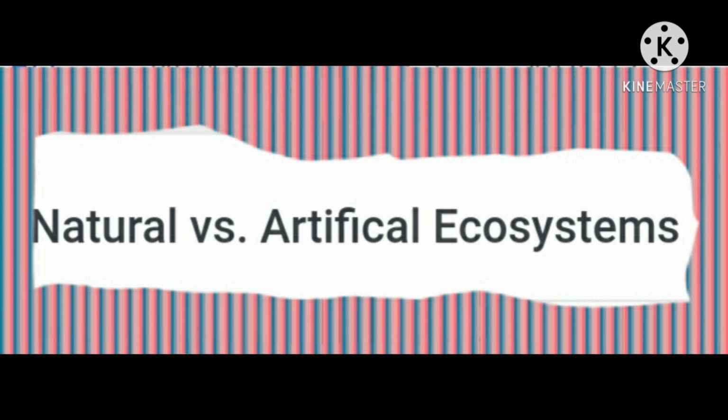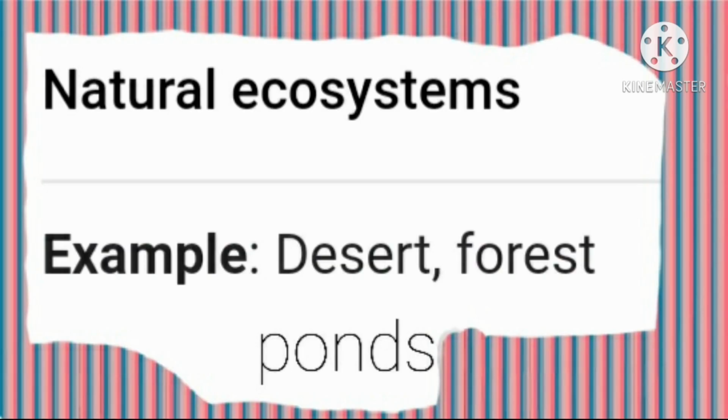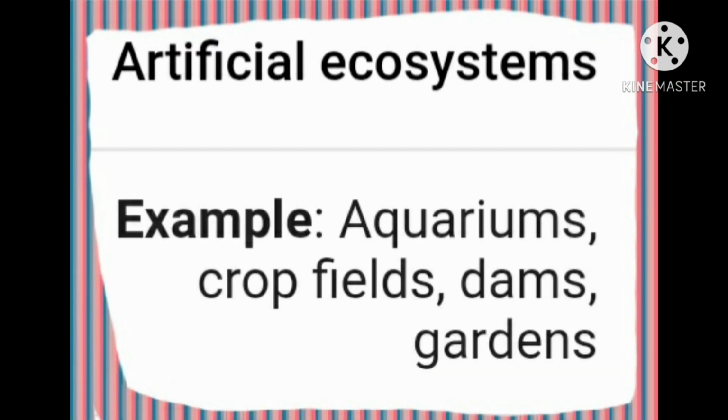On the basis of nature, ecosystems are of two types: natural ecosystems and artificial ecosystems. Natural ecosystems are self-regulated and self-maintained. These include a pond, lake, a desert, and a forest, etc. Artificial ecosystems are human-made ecosystems. As these are maintained by humans, artificial ecosystems include aquarium, gardens, crop field, etc.